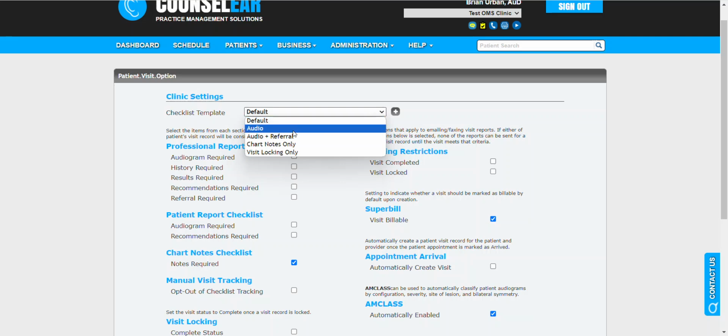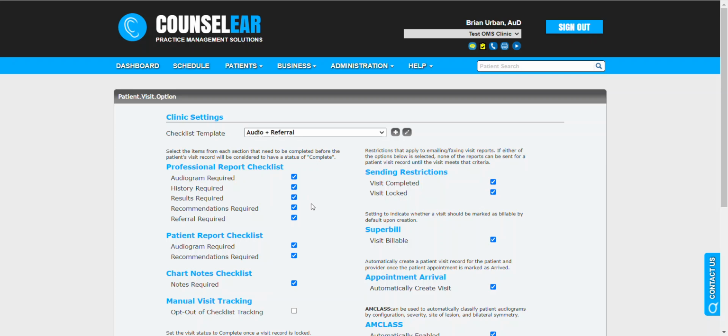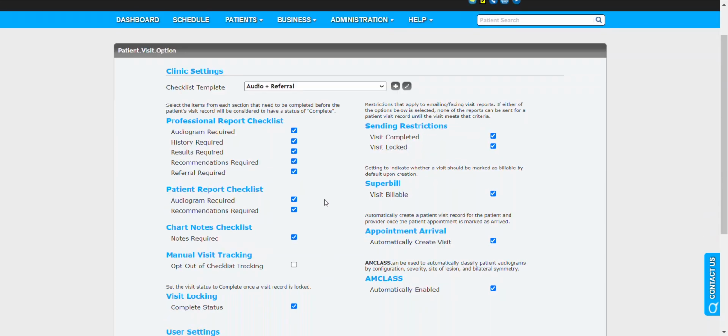So for example, here are 4 we just set up. Of course, this does not have to match what you want. You can describe these however you want, pick whatever options you want. But if we take, for example, here, audio plus referral, what you're going to see is that a whole bunch more options become required, right? And so this is basically saying, in the case where we're doing an audio, we also have, let's say, a physician referral. Here are the things that we are looking for, not just the chart note, but of course, a variety of other things as well, okay?